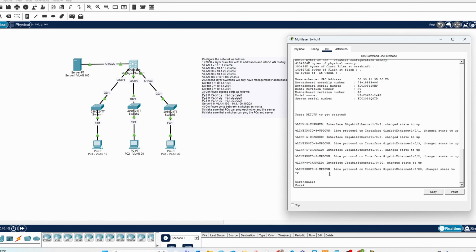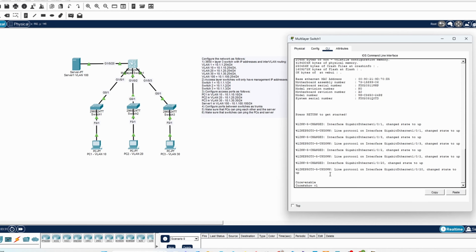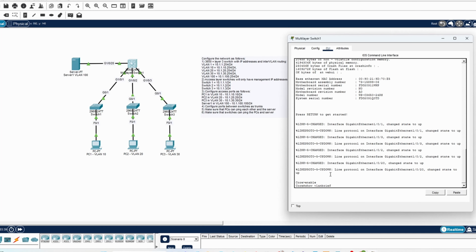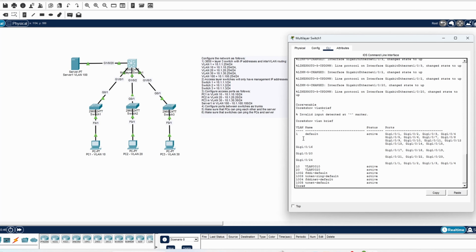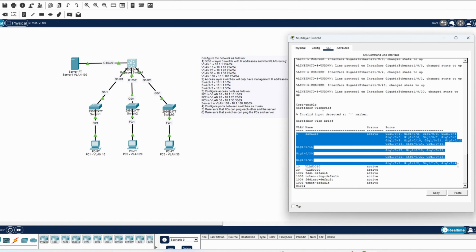The first thing we need to do is check what VLANs are configured on this switch. So we use this command to check. As you can see, we only have the default VLAN, which is VLAN 1, and all the interfaces are on VLAN 1.